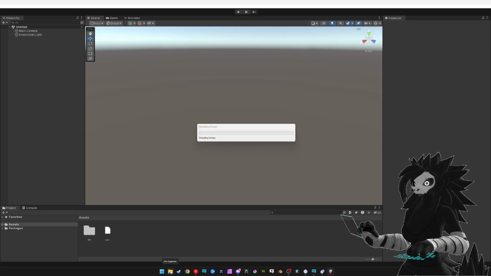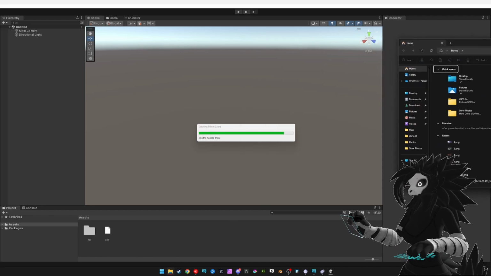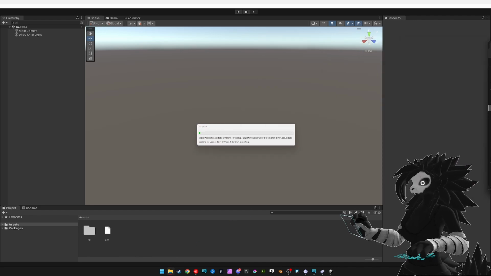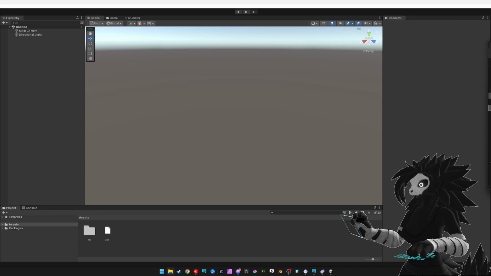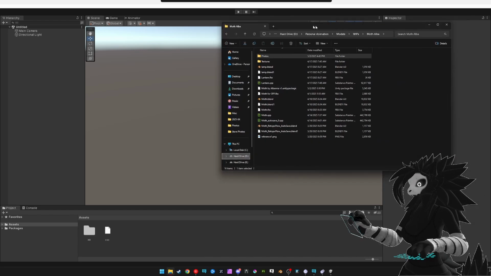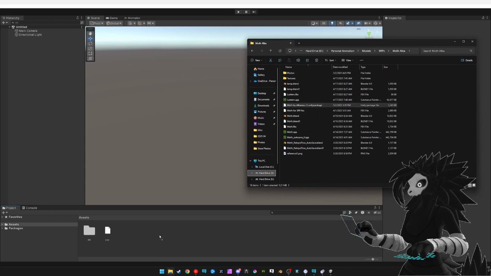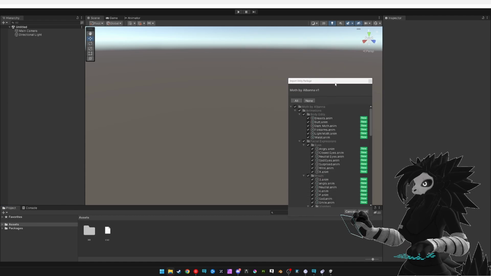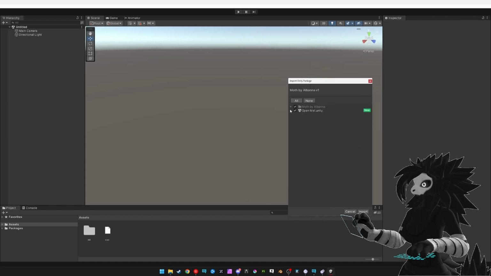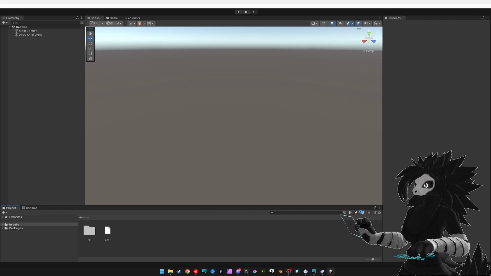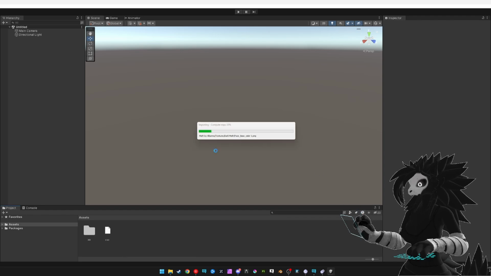All we do now is go to where your avatar file will have been downloaded. Let me go and find mine real quick. All right. So I'm in my project folder. I will take this and drag it into the asset browser. A little menu will pop up, and you can just leave all this at default and hit import. It'll go through the little loading bar and everything.